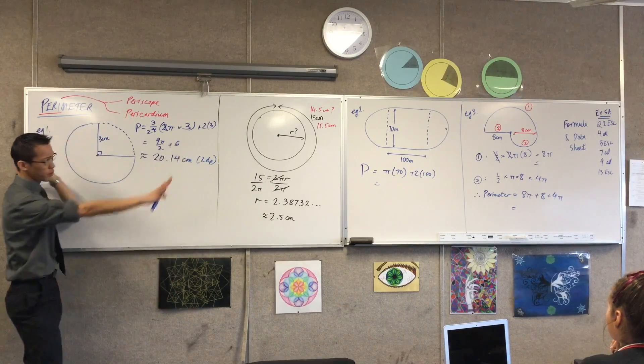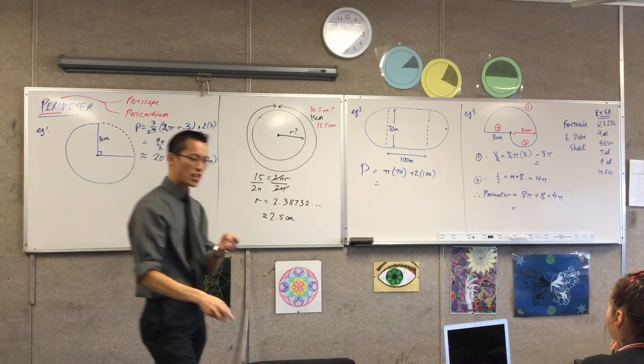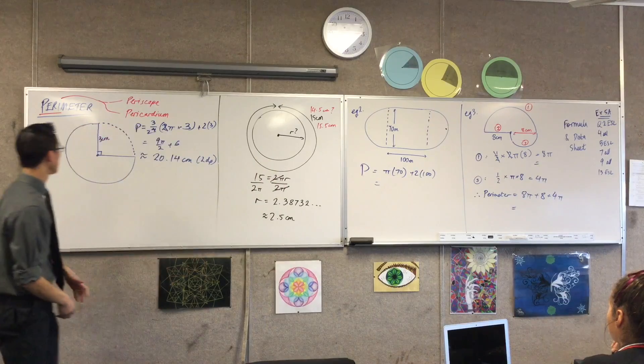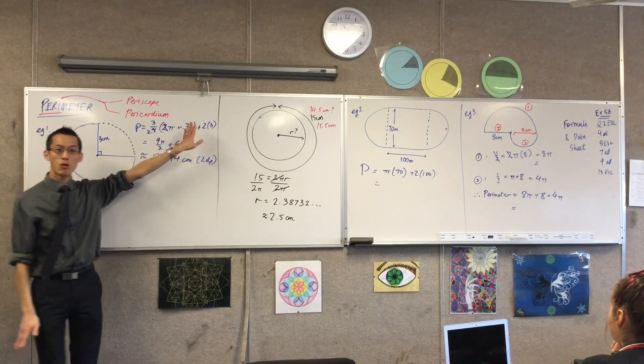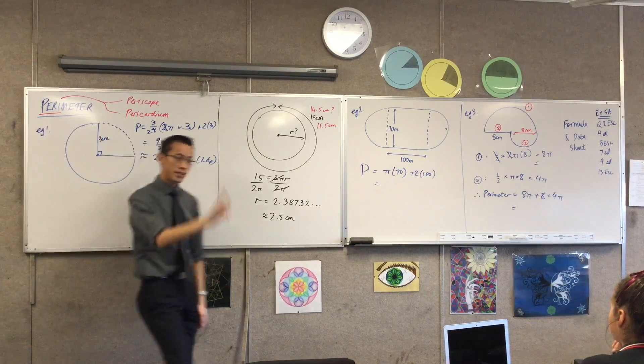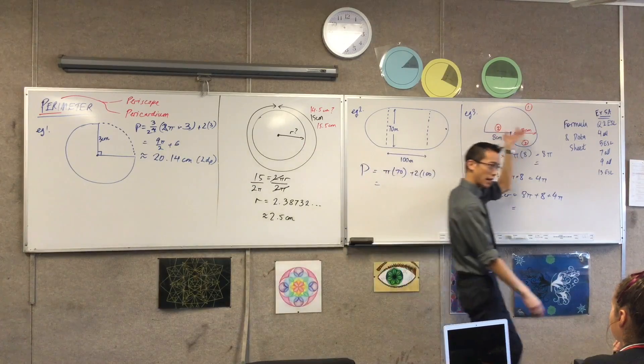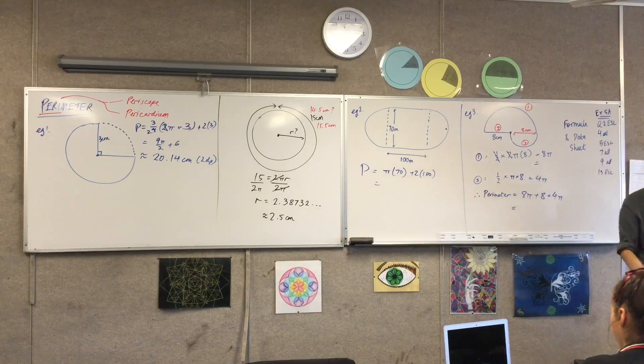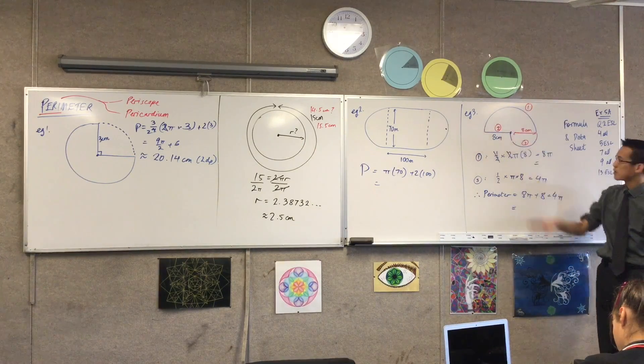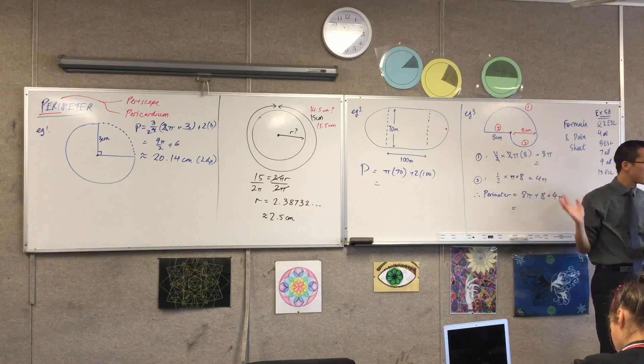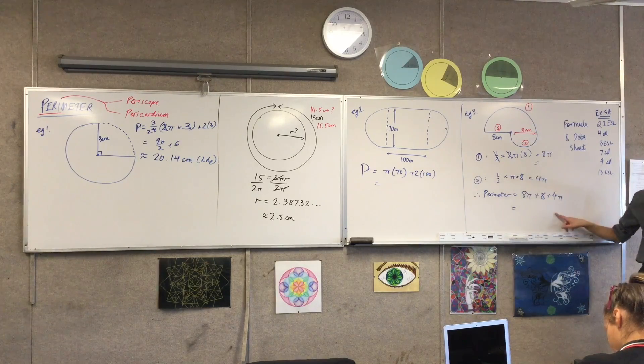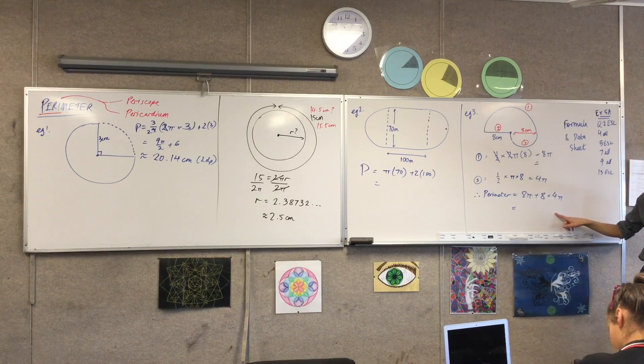So what do we take from all of these? Number one, just think carefully about the different pieces you've got. So you've got a curved part, you've got straight parts. Make sure they're all accounted for here. And secondly, if you ever encounter a question like this, and they sometimes get a little more finicky than that, if there's lots and lots of pieces, give them labels. And that way you won't miss any and you'll be systematic and there'll be none forgotten as you go all the way through. Okay? Okay.